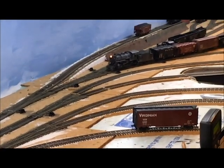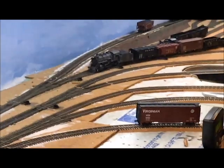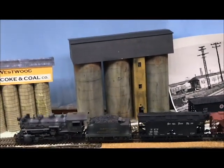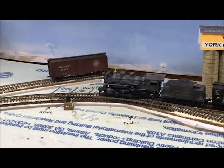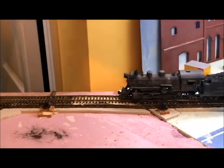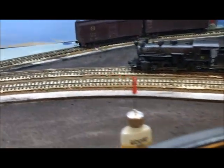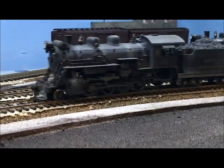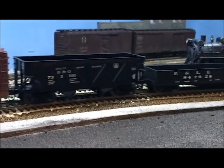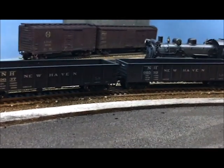Put a lot of money into these engines, run the old PFMs and stuff. The guy that, in the yard. You're good.